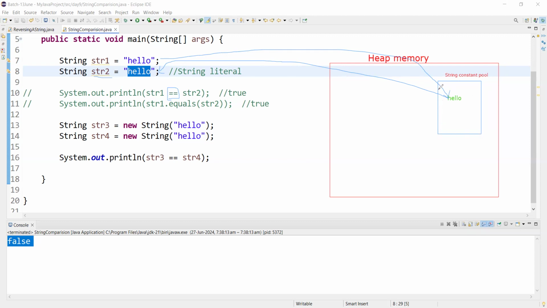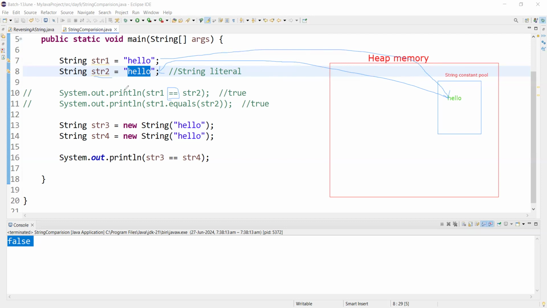This happens within the string constant pool, which is specific to string literals. Whenever we create a new literal, JVM verifies if it is present in the string constant pool. If it is not present, it will create a new one in the string constant pool and return the reference to string1. If it is already present, it will just give you the reference to the literal which you are declaring.